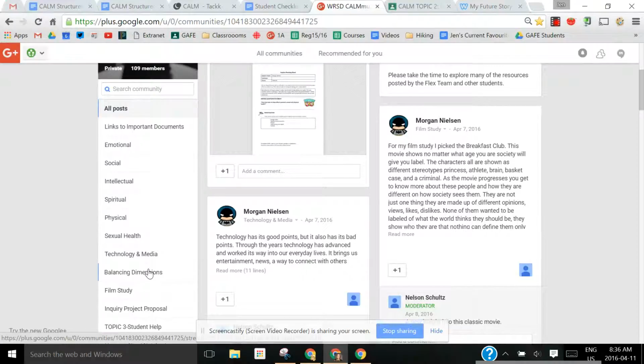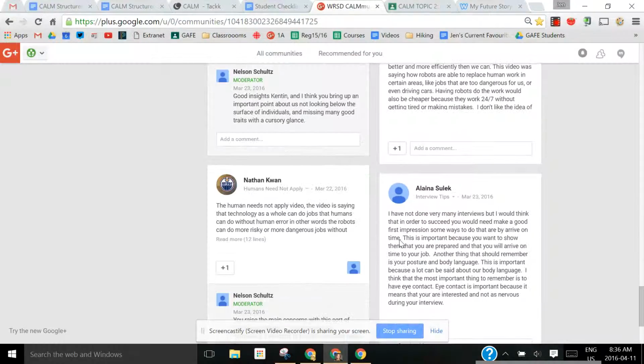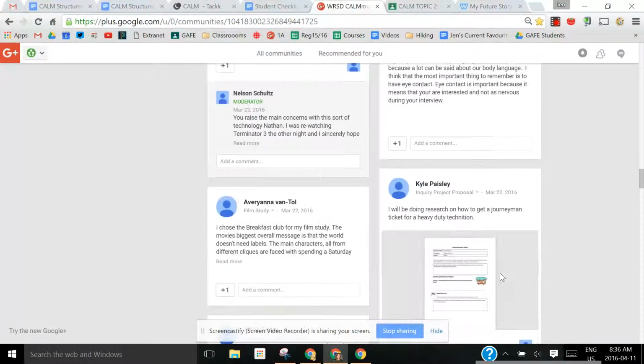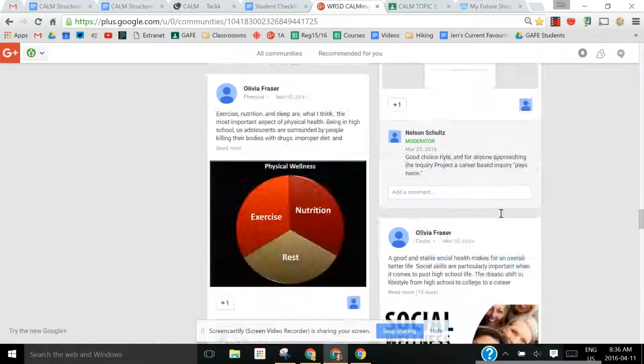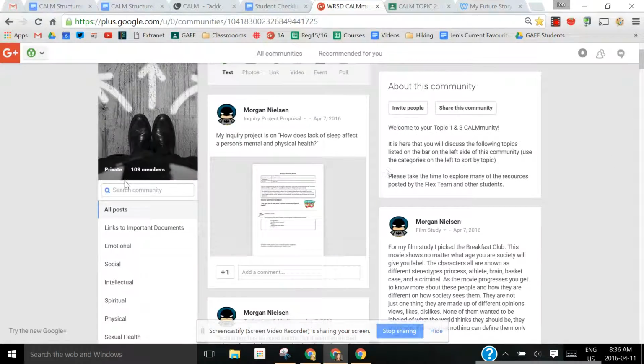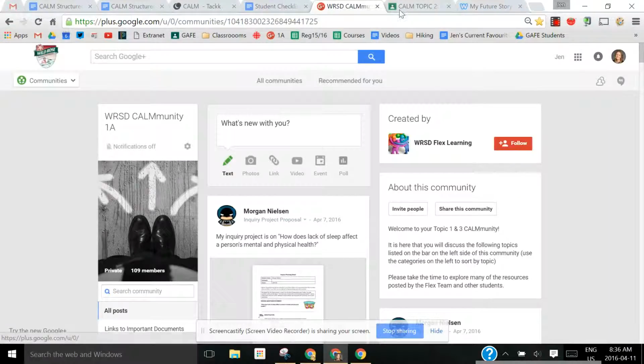And the idea is they need to put a post with a link to some kind of a resource, whether it's a link to a website or a document, and some are better at linking to other things than others. So you can see we really want them to go out and find some things. And then as part of it, they also have to comment on somebody else's. So they have both assignments. And it's partly getting used to a social environment, but it's getting that discussion piece that's so important about COM into an online place. And Google Plus is part of the Google Apps domain. There's lots of other ways you could do it, but we really liked Google Plus for this.